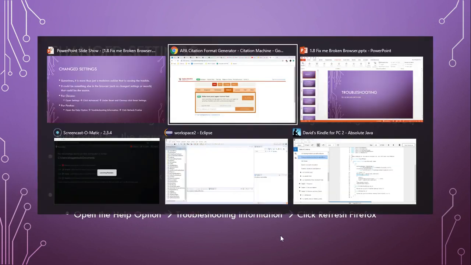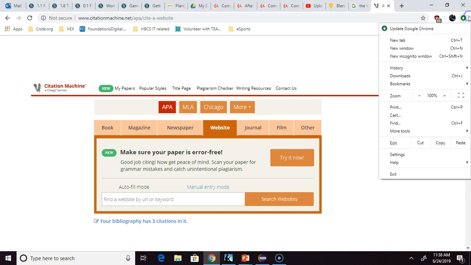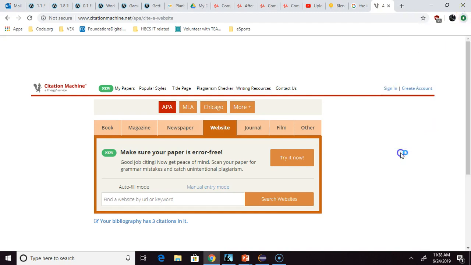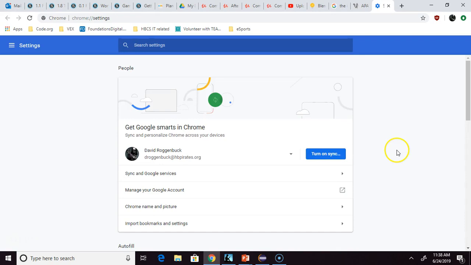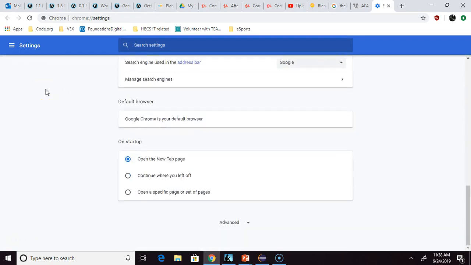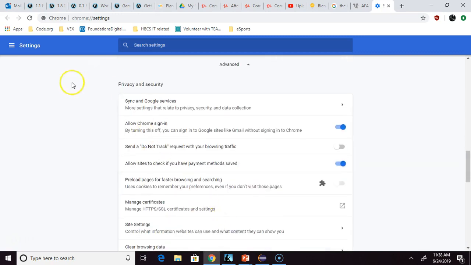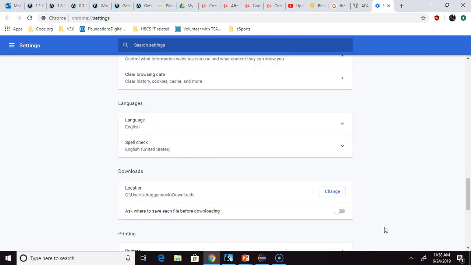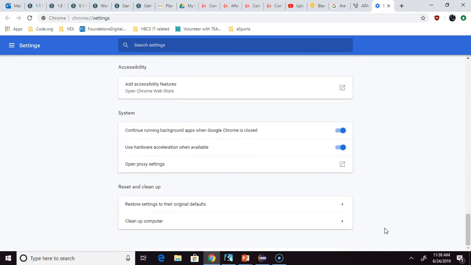So I'm just going to show you where you can find that here in Chrome real quick. So I'm going to go up here, and you can see I have here my settings. And in here, of course, I have my different options. Okay, so way down here at the bottom is Advanced. I can click that. It expands this whole other set of screens here. And in here, I have more options of what I can do. Now, down here at the bottom is Reset and Cleanup. And right here is Restore Settings to their original defaults.